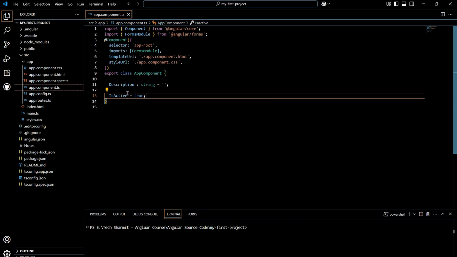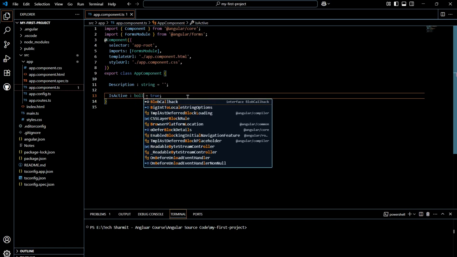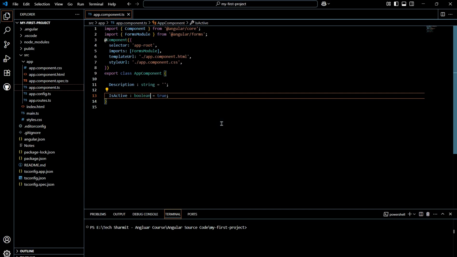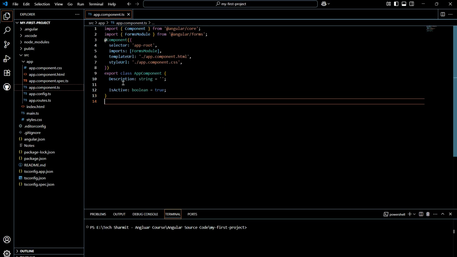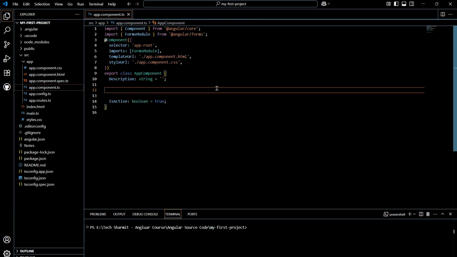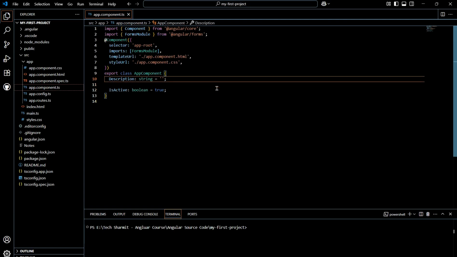Like if you want to give the type also, that is also fine. You can write it like this, boolean. Perfect. Usually, you might have seen that people directly use this without the type, because it automatically decides which type of value we are storing. But here we are specifically providing the type as well, like this is a string, this is a boolean. Okay, all right.